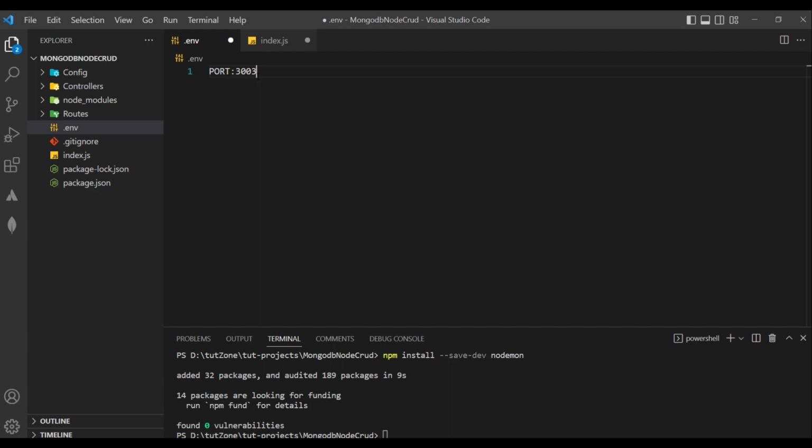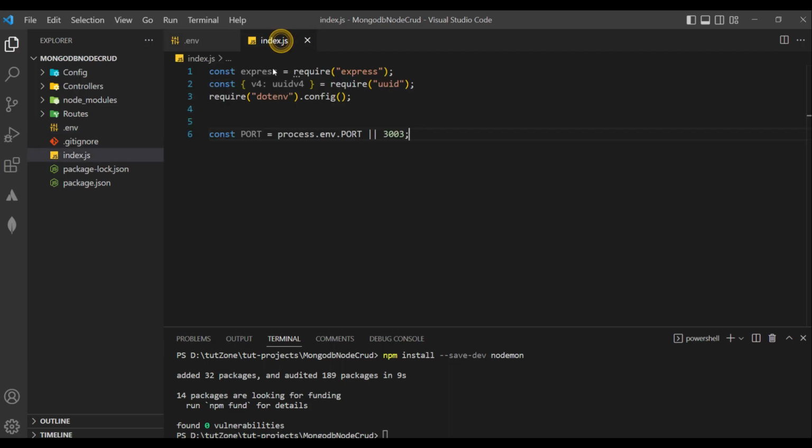Either equal to or this colon, and even in double quotes you can write, all is fine, but this is the convention we use: 3000. Okay, I will save the project. Now we are trying to run the server ASAP, a basic Node.js and Express server, so that we can start handshaking with MongoDB and start creating our CRUD. So port we have created.